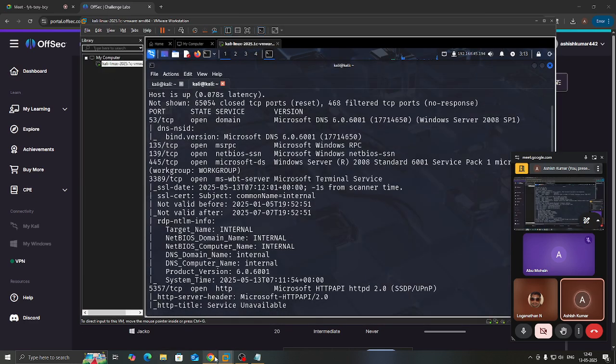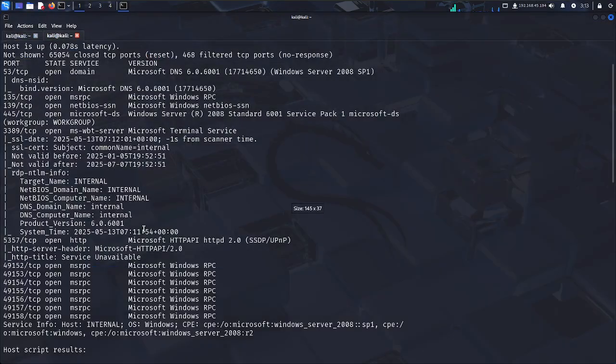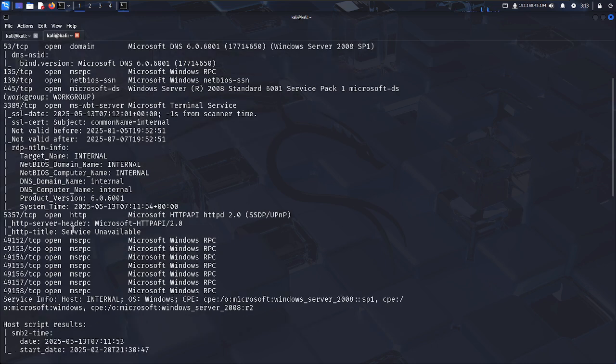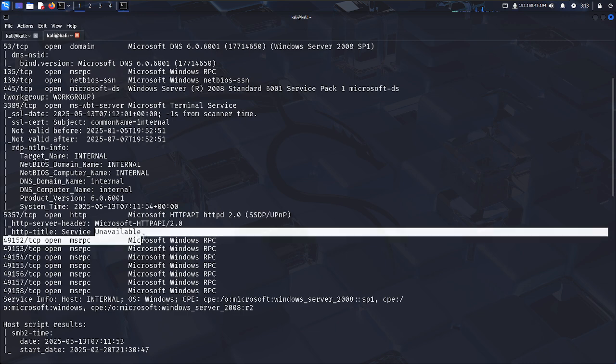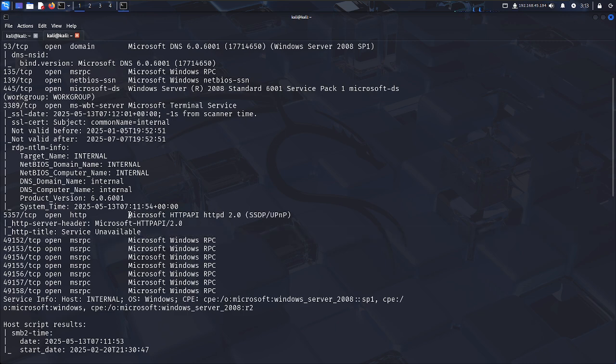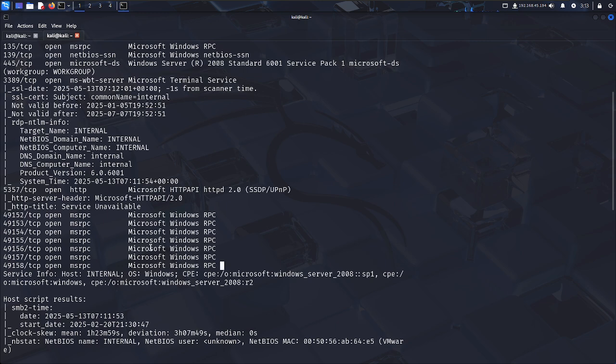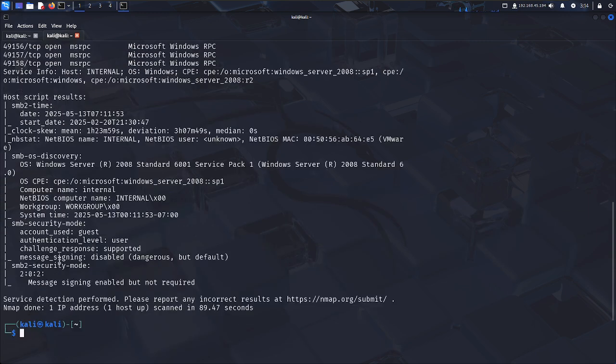We have 135, 139, and 445. That means we have SMB open on this machine, and we also have an HTTP port which is unavailable right now, but it is Microsoft HTTP. And we have some default open ports on this machine, and that's it.